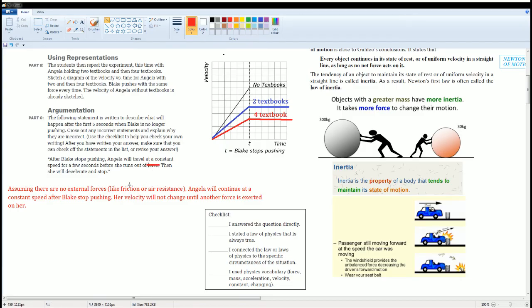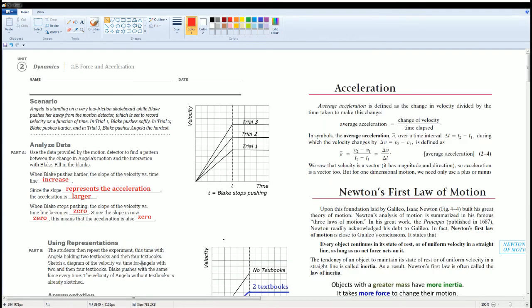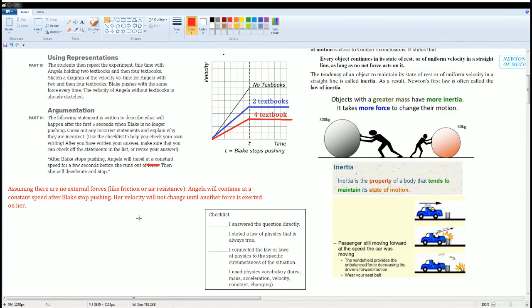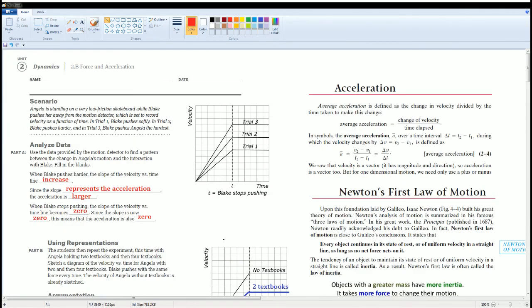That is wrong. She's going to run out of acceleration, but she's going to stay in motion, and she will continue in motion until another force acts on it. In real life, the reason why we slow down is because air resistance is pushing back against us, as well as the drag and friction that we are producing with our foot. Okay, there you go. These are all the notes as well as the solution for Unit 2, part B.